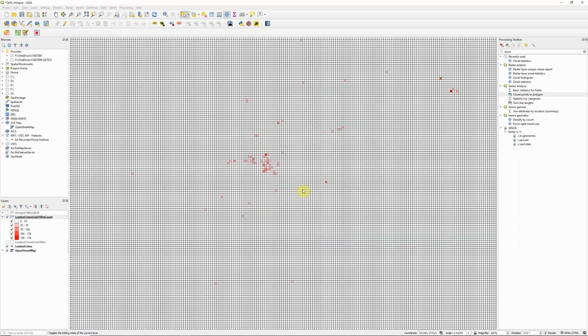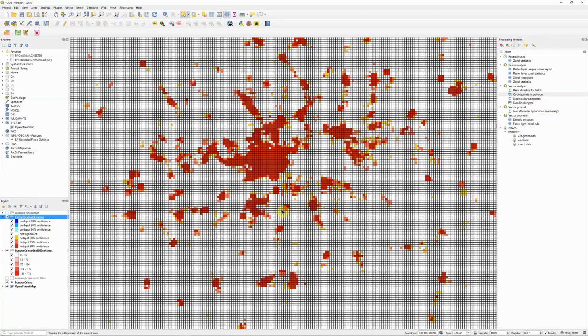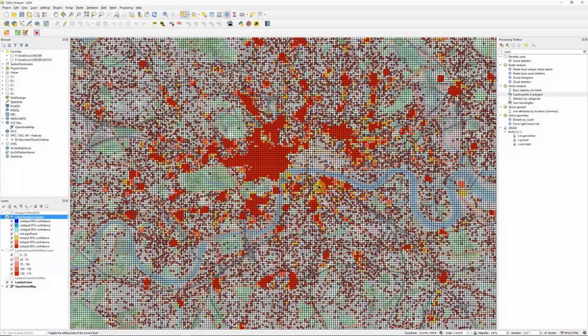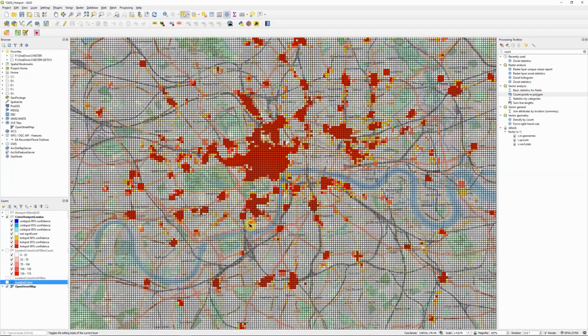And click OK. This time it may take a little bit longer to run, as we've got a much larger number of polygons than we did when we were doing the country analysis. Although our spatial area is smaller, we have a much bigger number of points to consider, so we'll just need to be patient for a few minutes. And there we go. We now have our hotspots generated, and we can see in this case we have quite a few hotspots, no cold spots, and we can overlay that on our map.